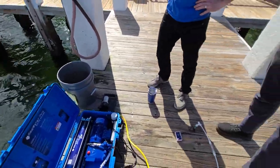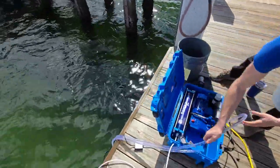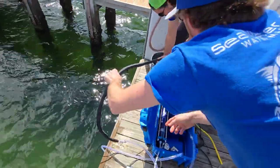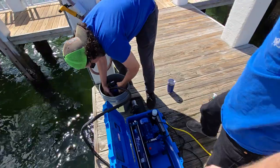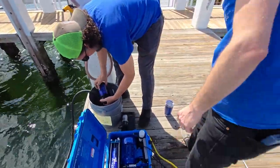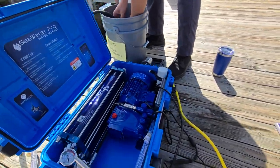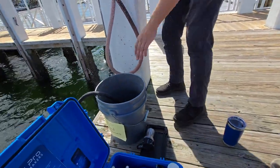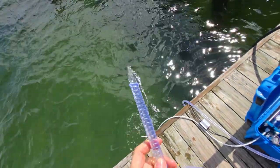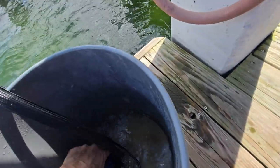Now we're going to rinse it. Turn it off, and we're going to use the fresh water in the bucket to give it a quick rinse — actually using the fresh water we made with the system. He removed the filter because there's no need to rinse the filter, though it's totally up to you. Now plugging in the boost pump and it's starting to recycle. You can see the fresh water coming out. We made about half a gallon of fresh water for rinsing purposes. When the bucket is empty, we're rinsed.